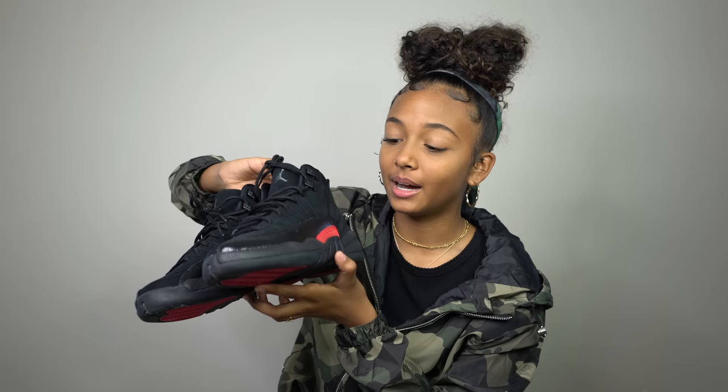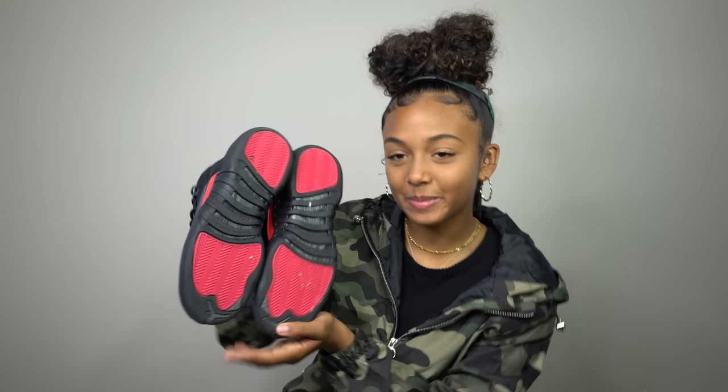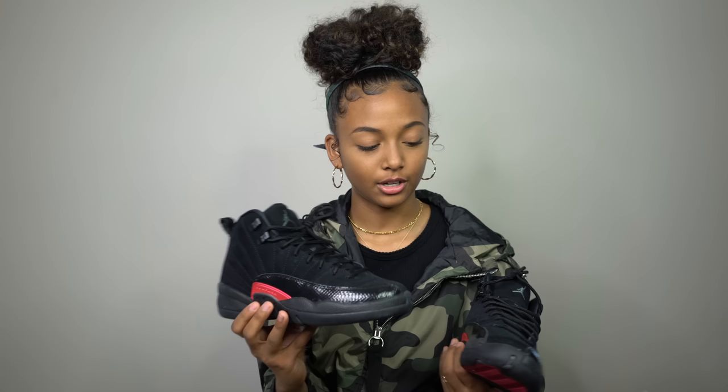The Rush Pink 12s. I'm about to say 11s. The Rush Pink 12s. Man, these are so cool. Me and my best friend both have a pair of these and we're cool. But I like that most of the shoe is black and then you just have the hint of pink here, here, and at the bottom. These are so cool. I love this shoe. If it wasn't pink right there, I would definitely get a lot more wear out of them, but I have to have that pink. I think it's really dope. I just don't have enough pink in my closet, so these don't get in the rotation that much, but they will. I'm gonna get something just for these.